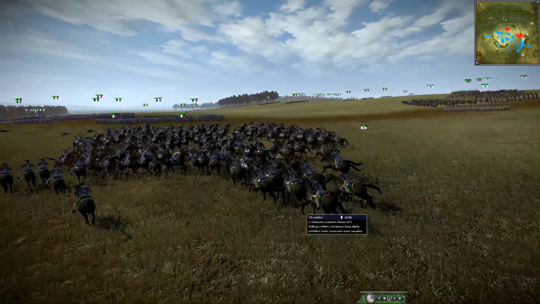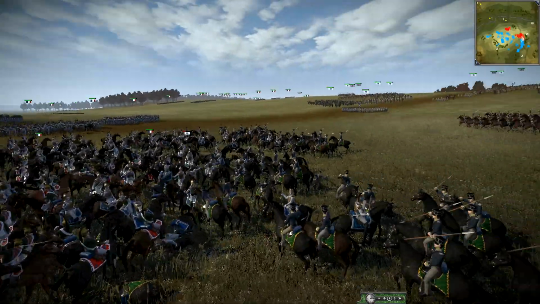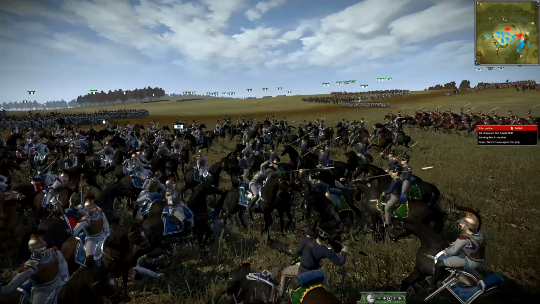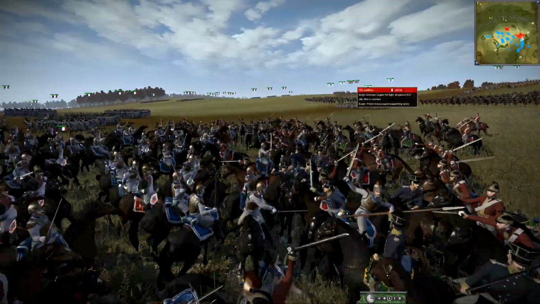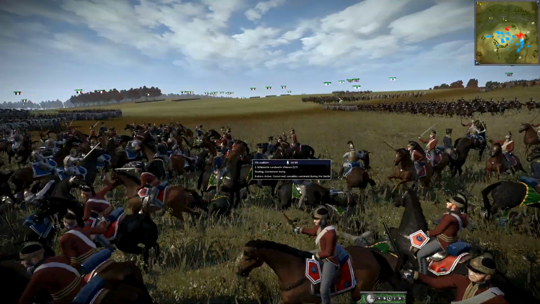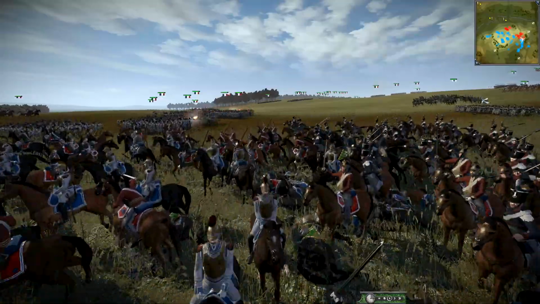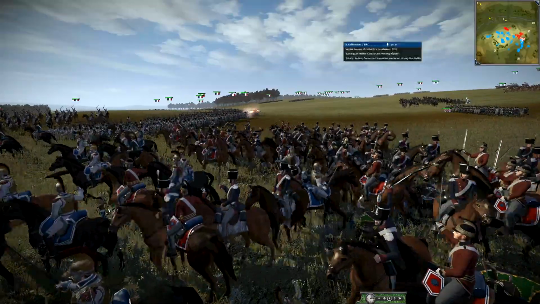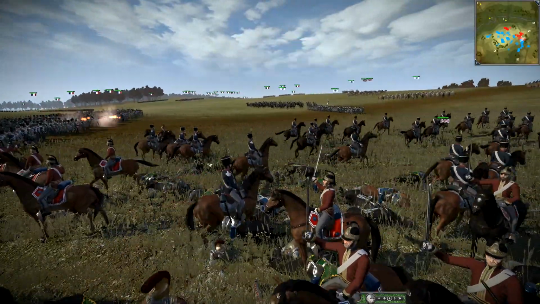Against C1 cav, that's ridiculous. Oh, we got more cav coming in. Some C4 cav. This appears to be the best quality cavalry the coalition has that I've seen so far. And we've got the French army providing support. This is crazy. They're being assaulted there on their right flank.